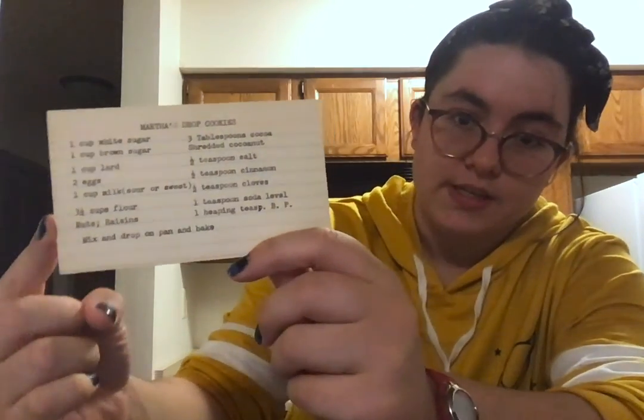Today's recipe is Martha's Drop Cookies. I picked this recipe because I wanted to make cookies and these sounded pretty simple. And then I read how many ingredients there are, and they take up a good two-thirds of my counter space, just the ingredients. So I don't know what these are going to taste like.